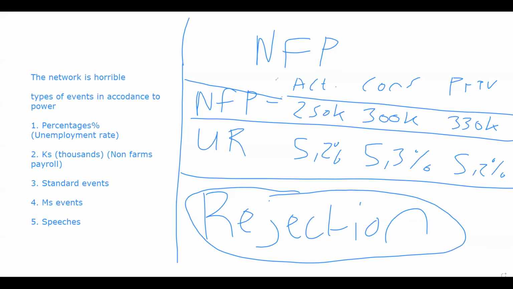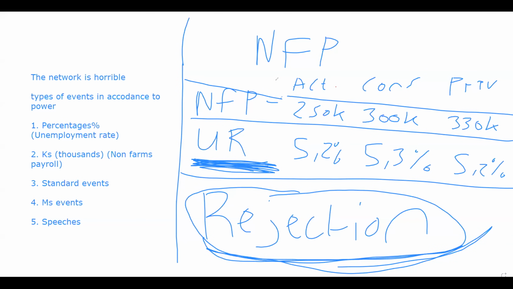Now, between these two events happening all at once, which one is more powerful? The UR is more powerful than the NFP, which is the case event. Any percentage event is more powerful, but the NFP, the case event, is most likely to react fast, meaning it's going to react quicker compared to the percentage one. The NFP case event is most likely to react for split seconds. Then that's where rejection comes in.